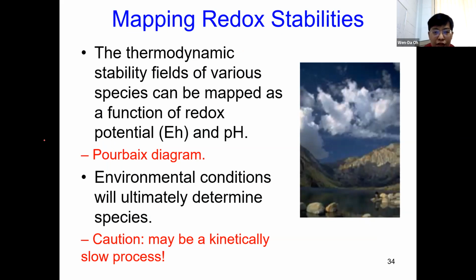One of the important things in redox chemistry is this diagram, what we call a Pourbaix diagram. A Pourbaix diagram relates the redox potential with the pH. Through this diagram, we can see what kind of material phase can exist under different conditions. It is based on thermodynamics, not kinetics. It does not give any information on the kinetics. It only looks into the stability of a specific phase.